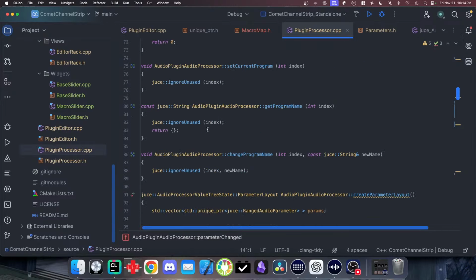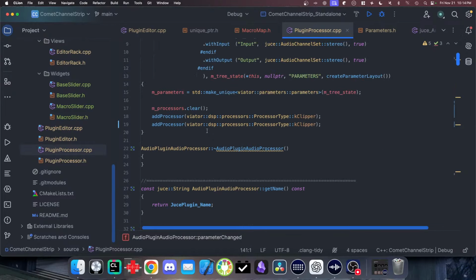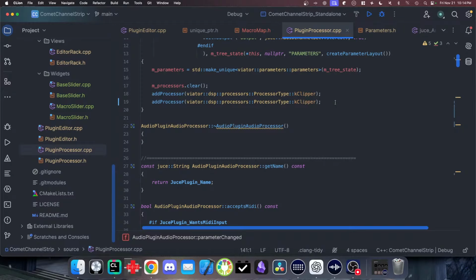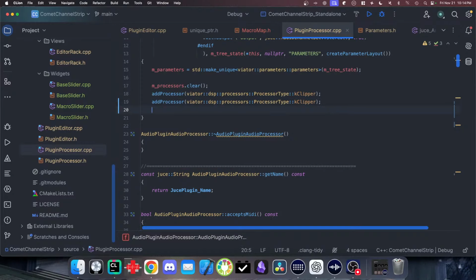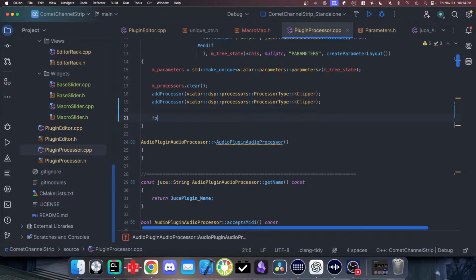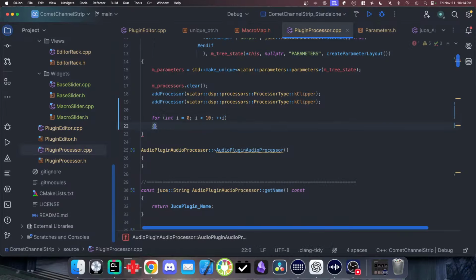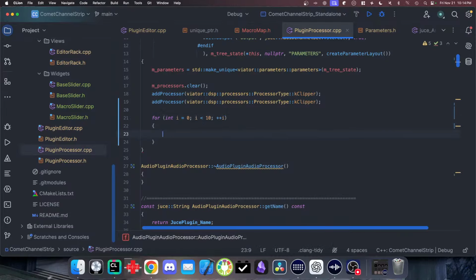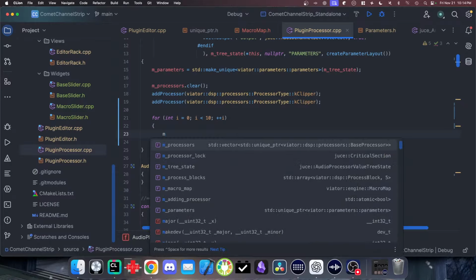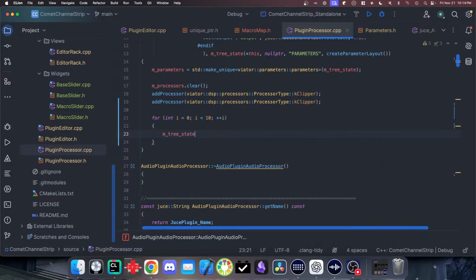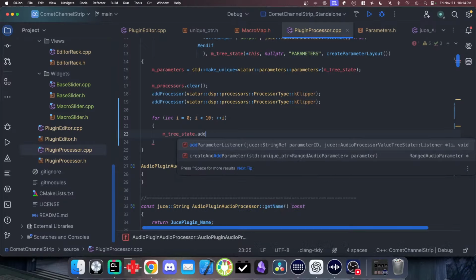Why is that? Is that because we didn't put any listeners? We didn't. So what we'll do is do this, and then we'll say tree state add parameter listener.